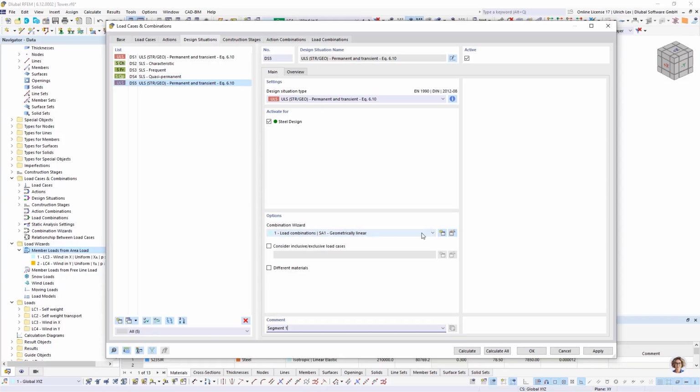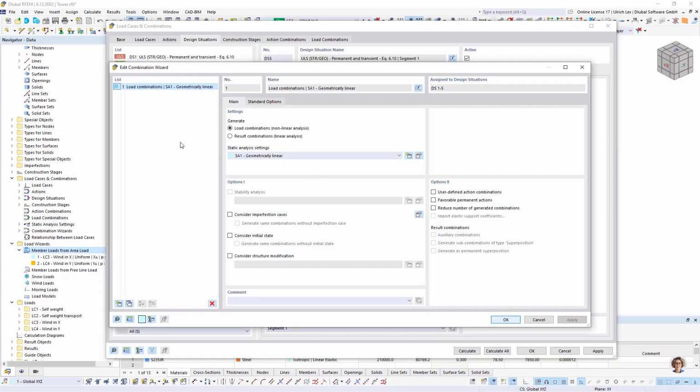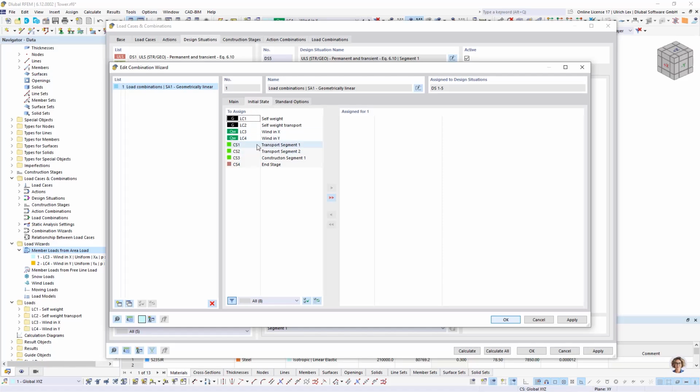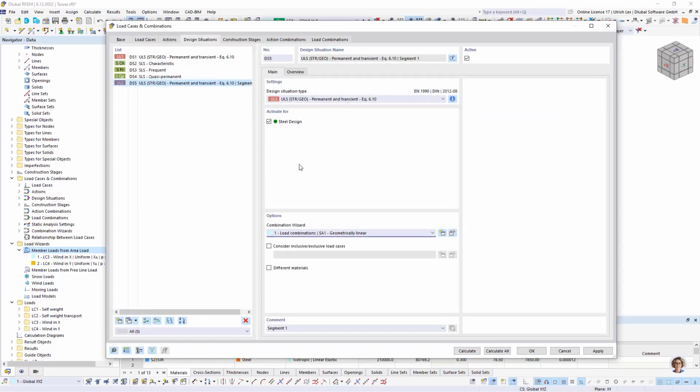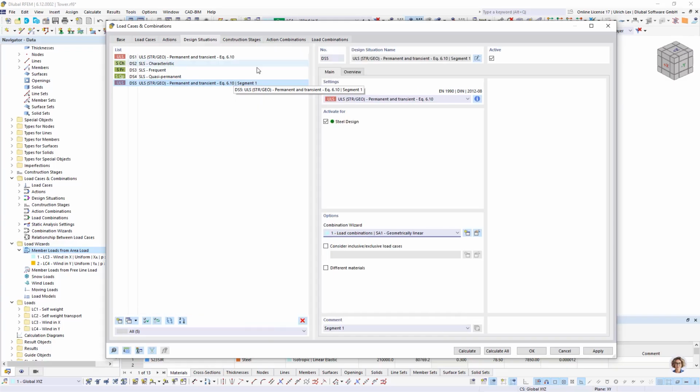So for the segment 1, I can create a new combination wizard, because I want to consider an initial state, and this initial state should be the segment 1, the transport. Okay, also the steel design is checked on in this design situation.